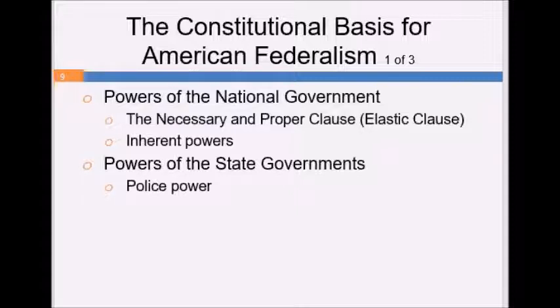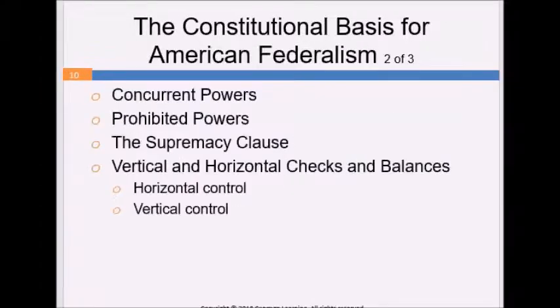We have one other key concept up here on the PowerPoint, and that is police power: the authority to legislate for the protection of the health, morals, safety, and welfare of the people. In the United States, most police power is reserved to the states. Concurrent powers are the powers shared by both the national and state government. An example would be the power to tax or to make and enforce laws, such as establishing courts.